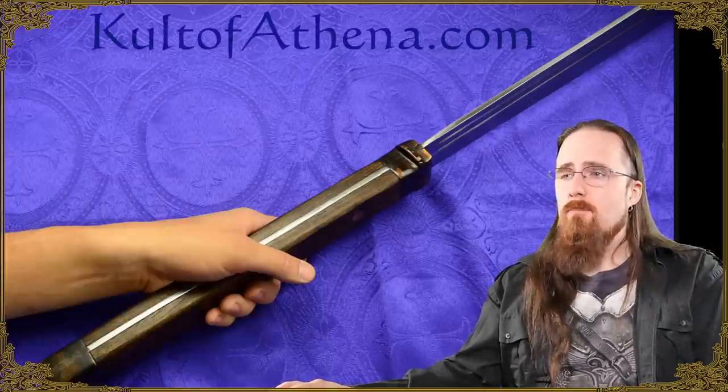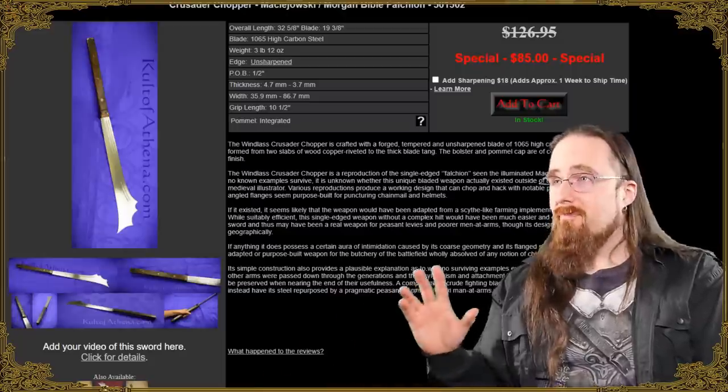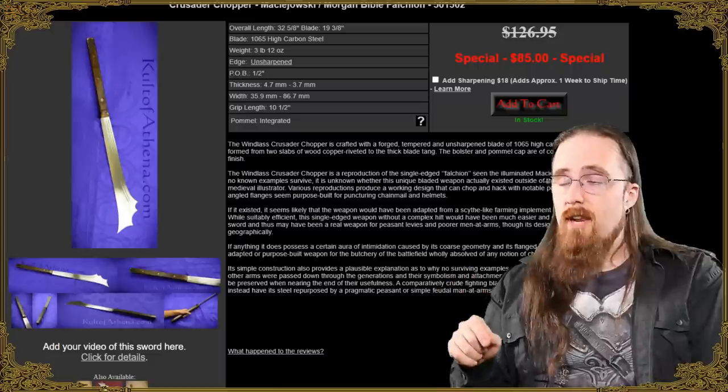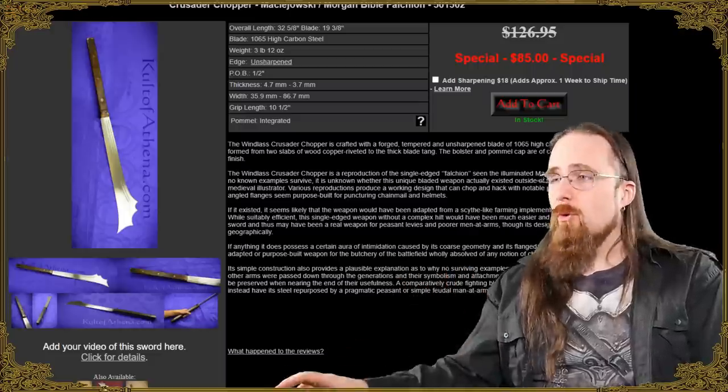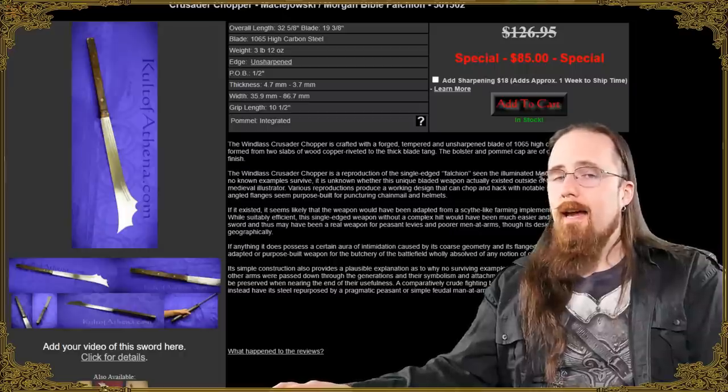This will probably make for a great project blade. I would definitely grind this and just bevel the corners to make it way more comfortable. As it is, it just wouldn't be great. However, 1065 high carbon steel, full tang, riveted handle scales. This is one of those durable choppers that you can throw all kinds of abuse at and it's going to be fine.